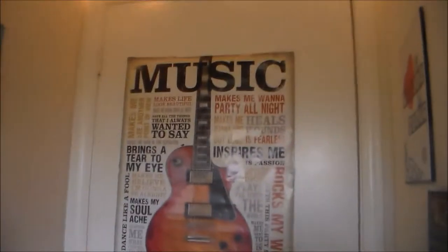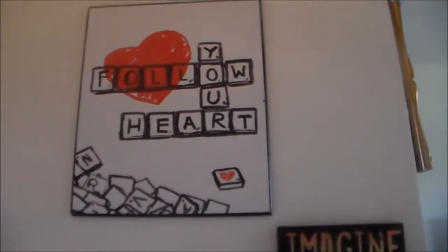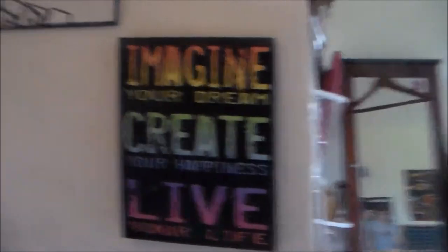Alright, we're going to start right here at my door — there's just a music poster on it. If you look over this way there are two little boards: one I got from a friend for Christmas like two years ago that says 'follow your heart,' and this one my mom bought me because it went with the cover I had when I was redoing my room in 2013. Above the door there are these lights — little lanterns — and they're so beautiful and cute and they leave really nice light in my room.